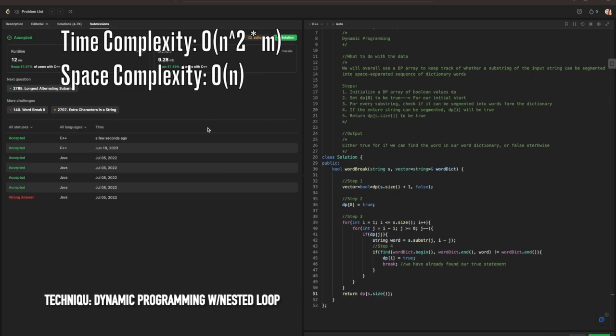And just give a breakdown on the space and time complexity for a following solution. The time complexity is going to be O of n squared times m in the worst case, where n is the length of the string and m is the length of the longest string in the dictionary, and we use 2 loops of O of n to generate substrings, and for each substring, in the worst case, we may check a word of length m in the dictionary. Meanwhile, the space complexity for a following solution will be O of n, since we're using an array to store everything.